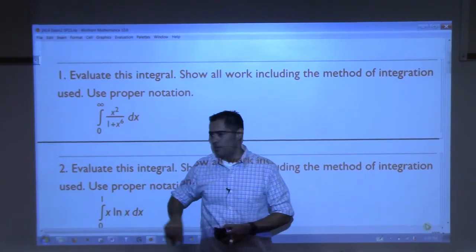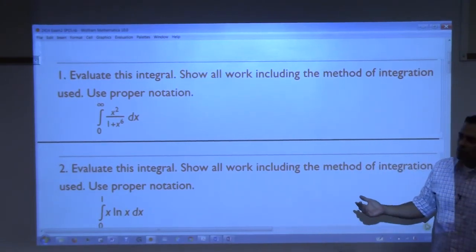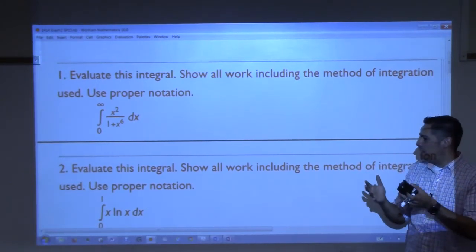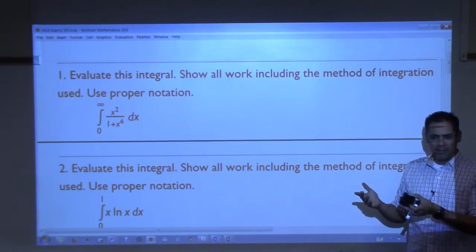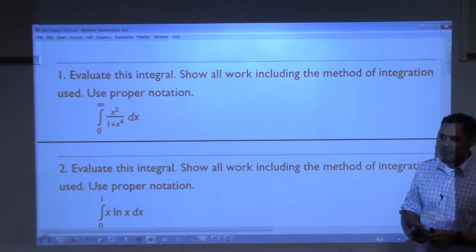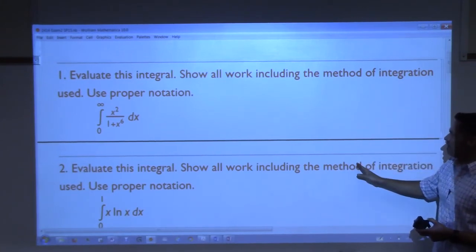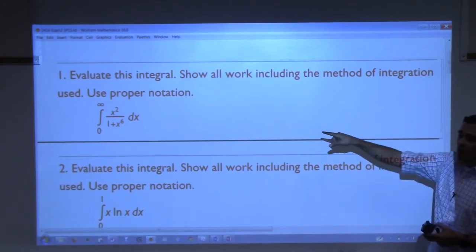But it's in an improper integral. So you have to take a limit at some point. And if you're going to do a limit and it's got arctan in it, you have to understand, what's arctan of infinity? What is arctan of infinity? No? Y'all aren't there yet? What does tangent look like? Okay, arctangent of infinity, pi over 2. Arctangent of negative infinity, negative pi over 2. So in that problem, that came up.